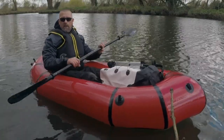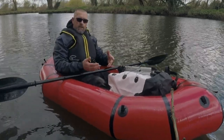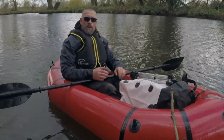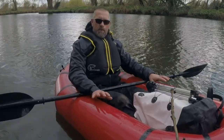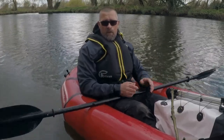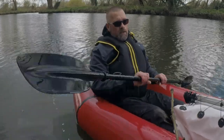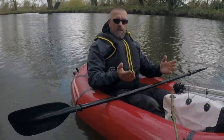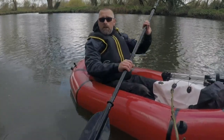It's very grey up there and I think for the price — this retails in the UK at £540 — that includes the packraft, the seat, the backrest, the inflation bag, patches, and the skeg as well. I'm pretty impressed with it; it's a really nice packraft. It's not something I'd use a lot due to the weight, but for a day hike and day paddle it's absolutely perfect. Really enjoying it.